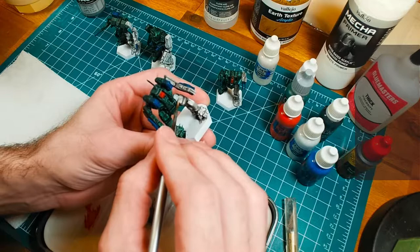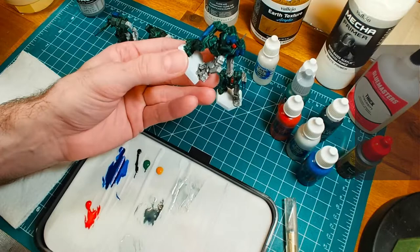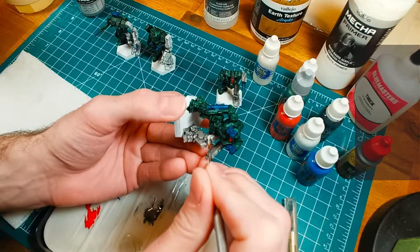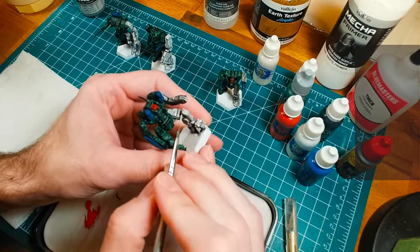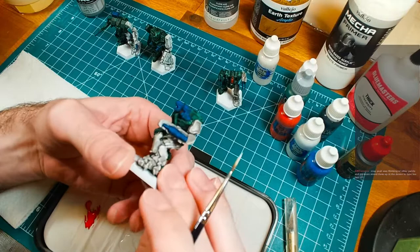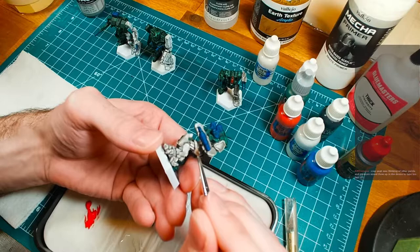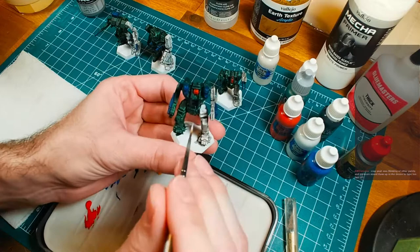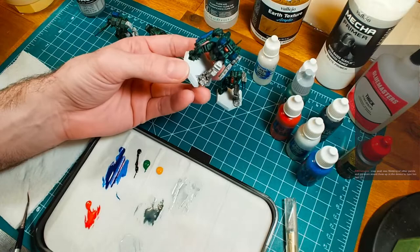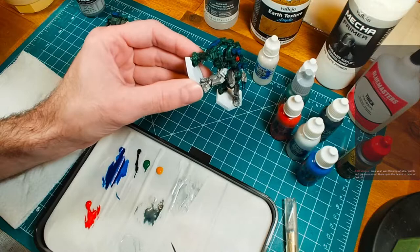But yeah, no, I've definitely seen quite a few videos about speed paints. They look fantastic. I don't know that they'll replace contrast paints or anything like that, but they'll definitely supplement them. I feel like each paint has its function. Each paint is good for a different situation. Contrast paints are not good for every situation, and regular paints are not necessarily the best choice for every situation. So, yeah, I don't know.